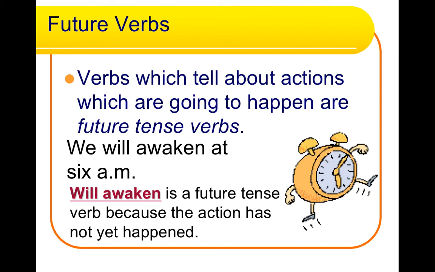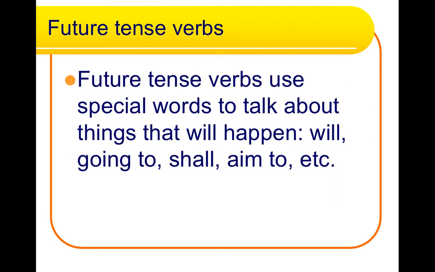So in class, we spoke about those linking and helping verbs. This is an example of how we would use those types of verbs in a sentence. Will helps to connect when something is going to happen. If we simply use the word awaken, we can then change the tense of the sentence, or in what tense the sentence is written in.